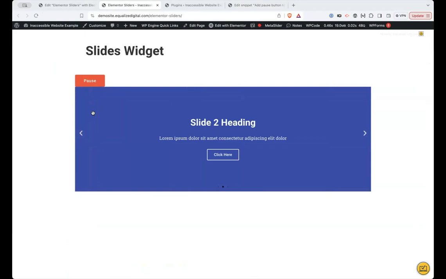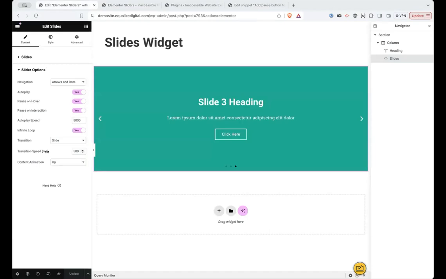The pause button is in that top left corner, but it's above the slider. We might want to position it a little differently. A lot of times we position that in the bottom right. So we can do that with CSS. You could add this into your global CSS using Elementor, or you could add it just on the block. Or if you had a child theme, you could add it to your style sheet for your child theme. Just for demonstration purposes, I'm going to add it into the block.